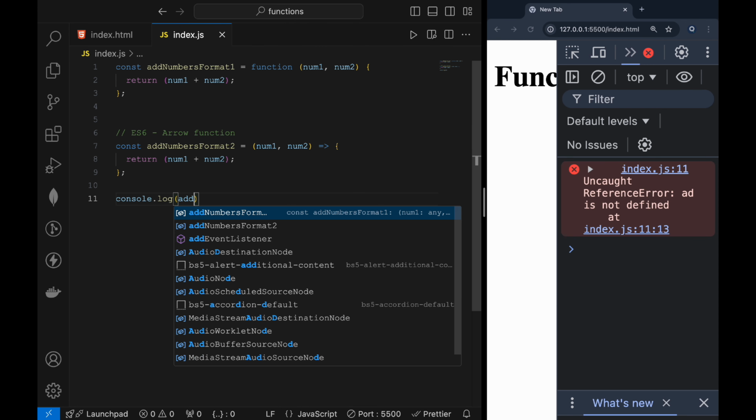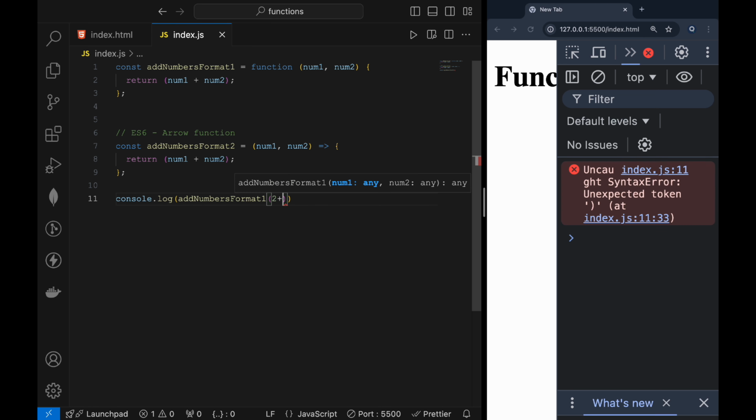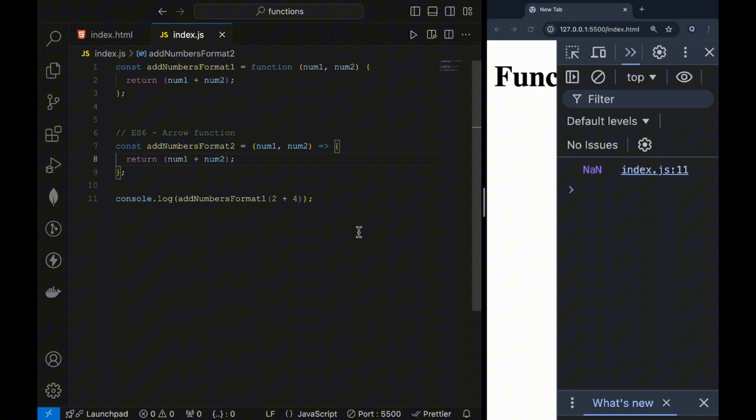Now we can invoke the first function and pass in some values, 2 and 4 separated by a comma. Now we can see it's a 6, or we can choose to give them defaults. Let us choose to give them defaults so that you will understand how defaults work. I'm giving it defaults of 2 and 4. Now I can remove the arguments. I'll still get the 6 because we have the defaults of 2 and 4. I will also leave this one without defaults because I want to provide it with some arguments.